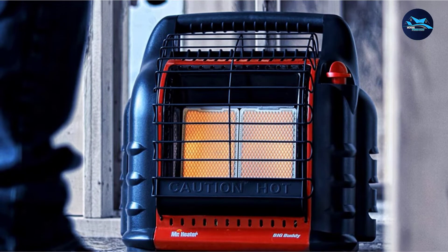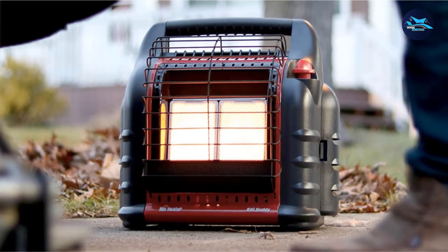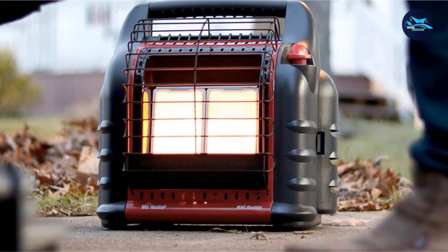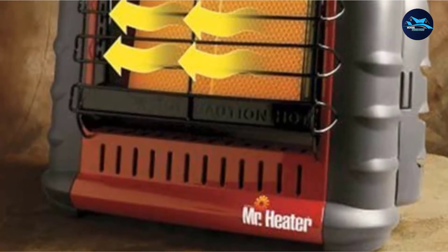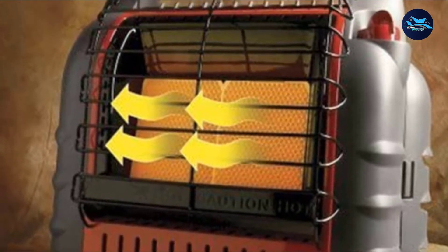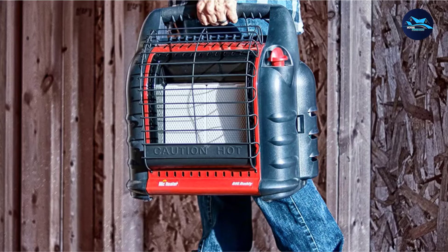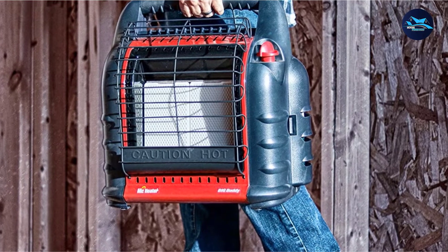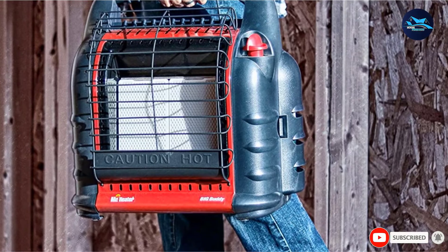The best thing about this heater is that it can be carried around very conveniently — you can take it anywhere. The Big Buddy Propane Heater also comes with a heavy-duty safety cord for more protection and durability. The oxygen level sensor detects the oxygen level and automatically shuts off if the level is low. There is also a hose storage compartment, double ceramic burner tiles that provide shock absorption, and an attached swinging cylinder door for additional safety.